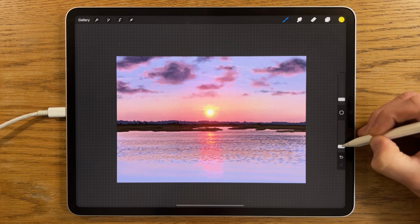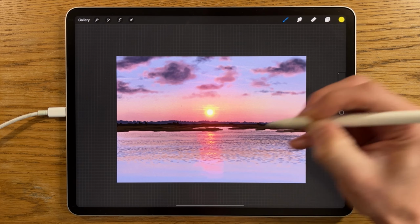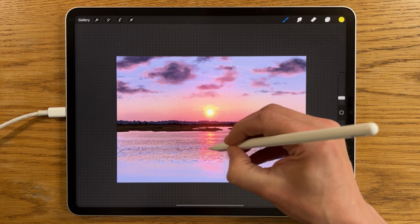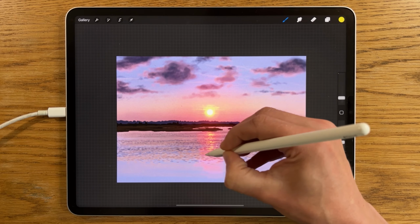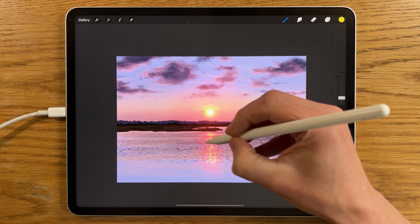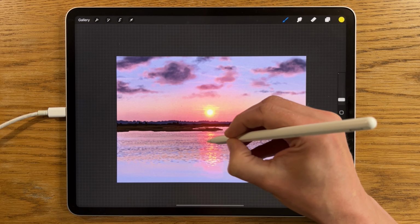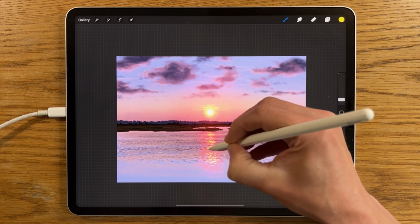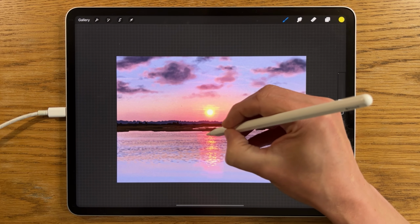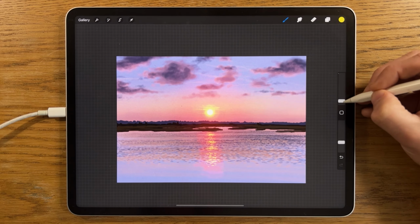And then maybe we can just increase the strength up to about 30% for some of these nearer textures. Perhaps increase the size up to 3% as well, so we're getting slightly bigger. Like this. And then this is going to be obscured anyway, so don't need to worry too much about that. Let's turn it back down again to the 2%. I feel like I need a little bit more in this area, and then reduce it down again to maybe the 1% even. So for this distant area, we're getting the smallest level of texture.